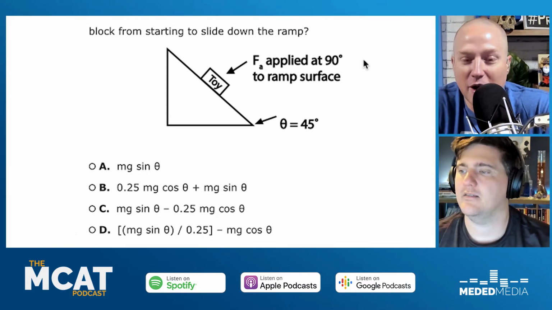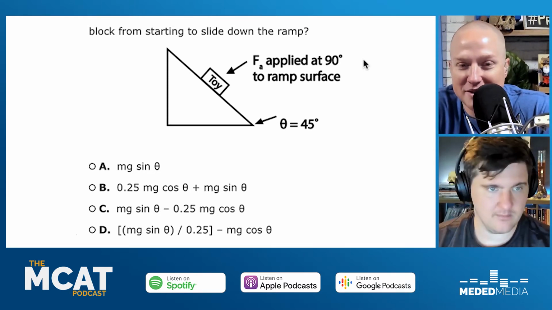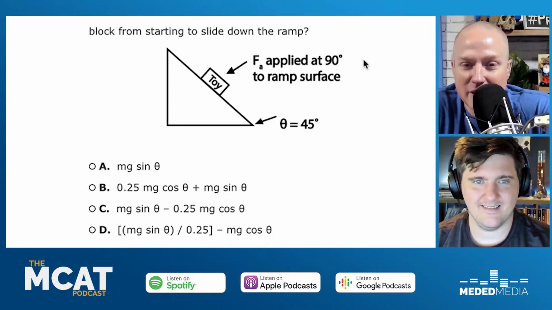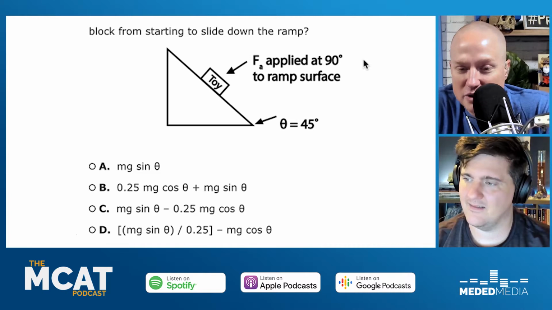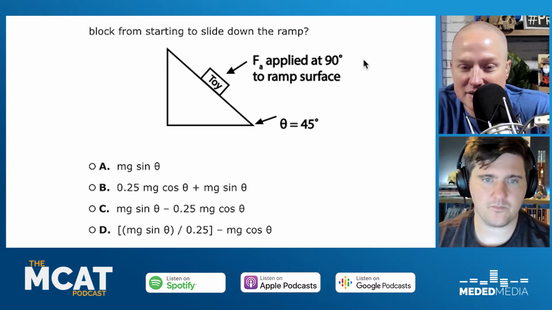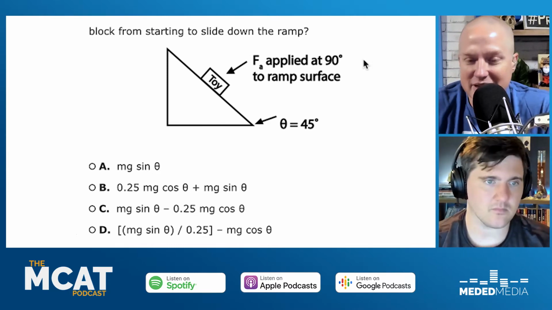Yep. So already I've lost one, so I'm down to a better chance of getting this question right. So we know that the 0.25 has to come in here at some point. And now the question is the cosine, sine, how does all of that work? So I'll let you explain.